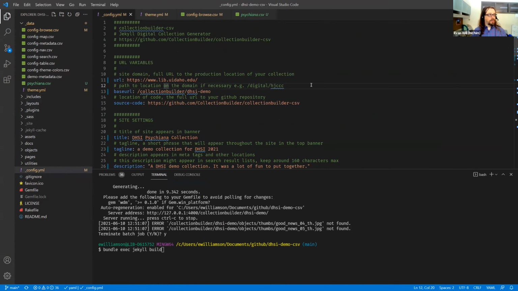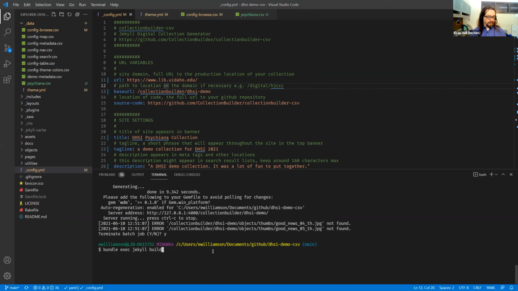But also, to save your build time, we have some features that are only built during production environment. And this is the same on GitHub Pages. When GitHub Pages does that Jekyll build, they're doing a production environment, which allows you to add your analytics and a whole bunch of meta markup that we just skip over during development build to save you build time. And so we have to actually give it a production environment.